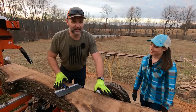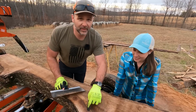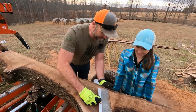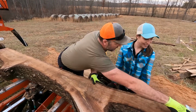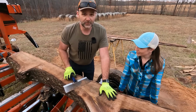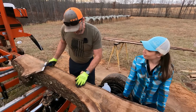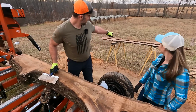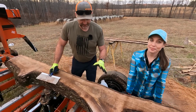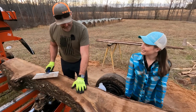Guys, in case you don't know, this is butternut walnut. This is the best. This is the money shot right here. So instead of milling out boards for building knife handles and stuff like that, I milled one or two boards for knife handles, and I'm building a custom knife pretty soon. But this was too pretty to waste.